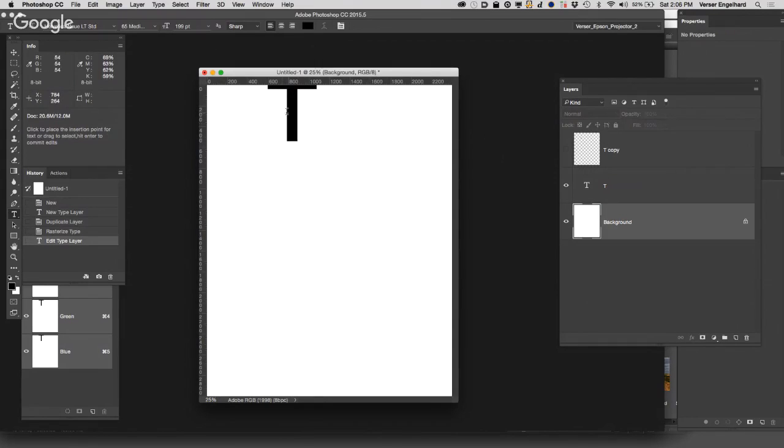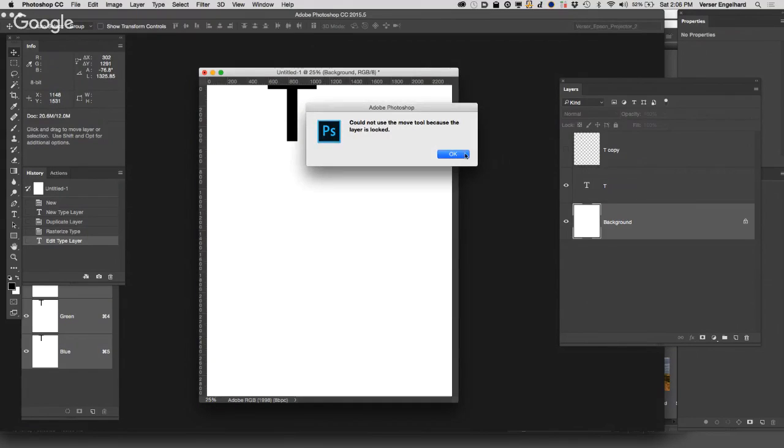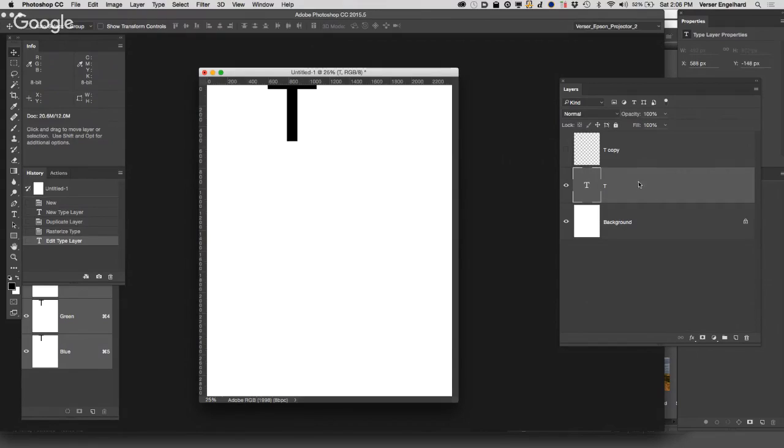Then if you want to center this T a little bit better, simply hit the V key, which gives you the move tool, and you can move your T. Again, make sure that the T layer is selected. You can actually move this down to see it. And when you look at this, you say to yourself, okay, this ended up really good. The corners of this are fine.